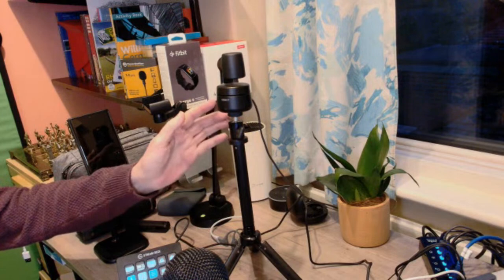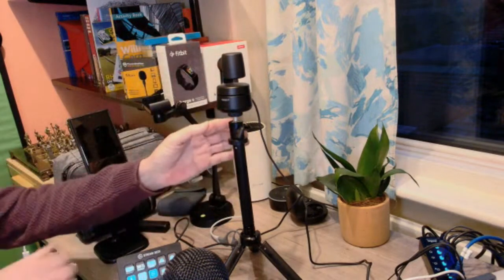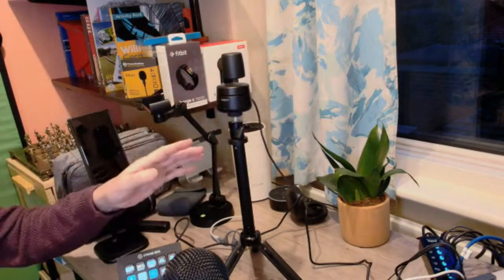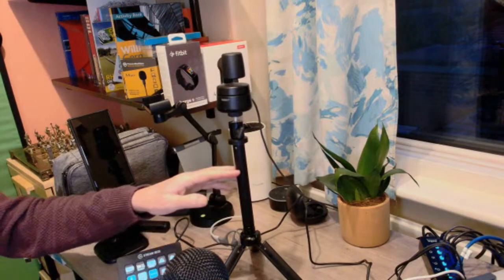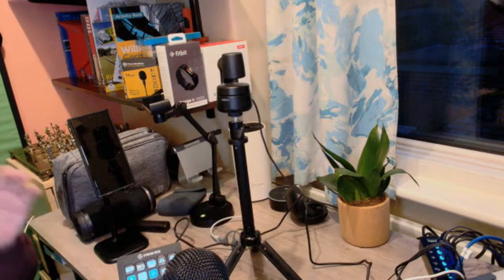Now, because this is a camera, I've got it straight, but with the ball joint, you can move it and angle it as you want. So it's a brilliant way to do lighting. And I've got to say, of all the tripods that I've seen, this is the most stylish. It's just a classic design. I like it, is what I'm saying.